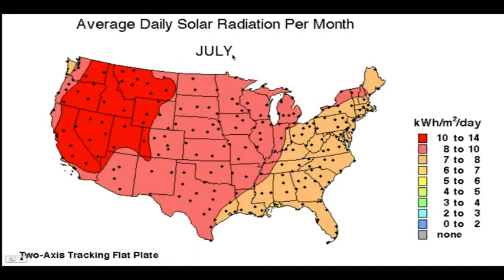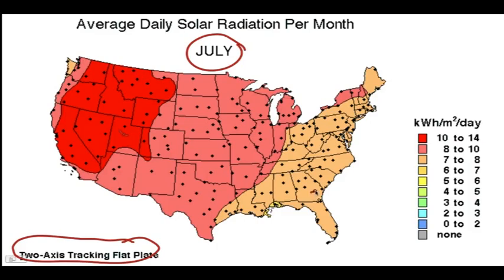shows it for a two-axis tracking situation where we're always facing the panel toward the sun, and we're looking at the best month. So I took the best situation here. And you can see from the scale that we're receiving a lot more energy in July. And if we want to pay for the extra cost of a two-axis tracking mechanism, we will have a lot more energy striking our collector that we can hopefully convert to something useful.